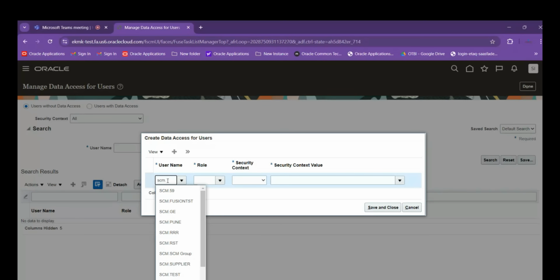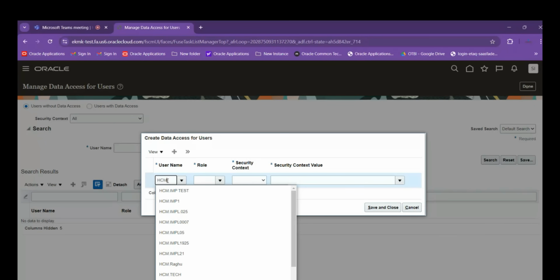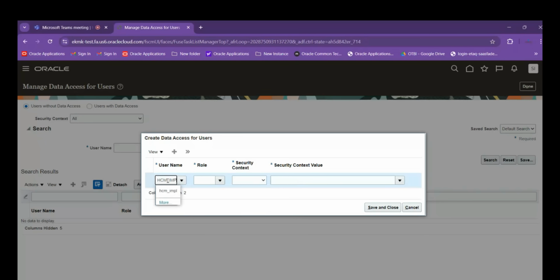SCM underscore IMPA 1. Okay. IMPL, correct? Yes, 1. So let me check if you have been assigned that role. No, you don't have this role. IMPL1, sir.